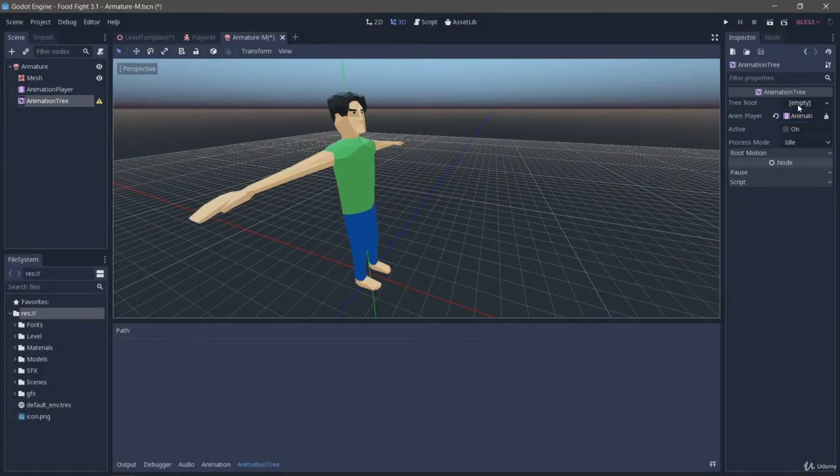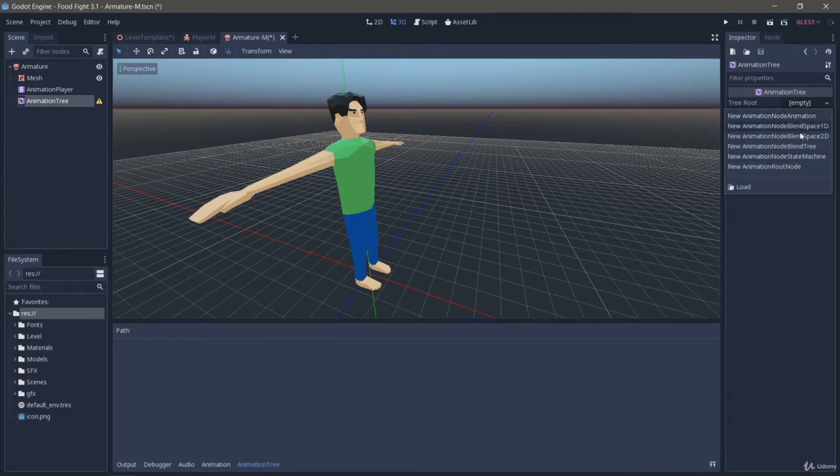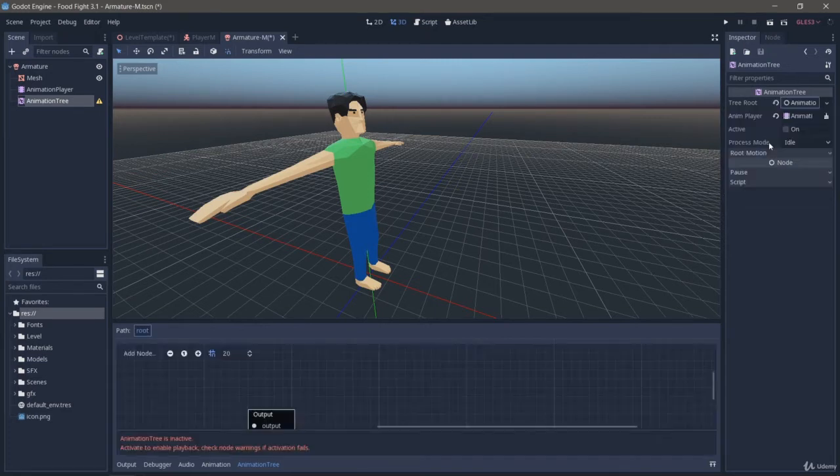Now, the tree root. What kind of animation tree do we want? And there's a few things we could do. We could just have a simple, you can play this animation. We can have a blend space, which is a little bit complicated for what we're doing, but is all kinds of cool. We can have a blend tree, and we can even have a state machine. We can program in a state machine as a visual node and work it here. And that's not what we're doing. We're doing a blend tree.